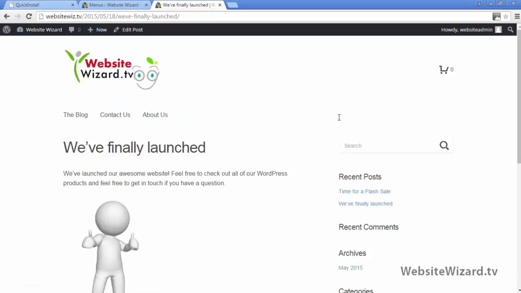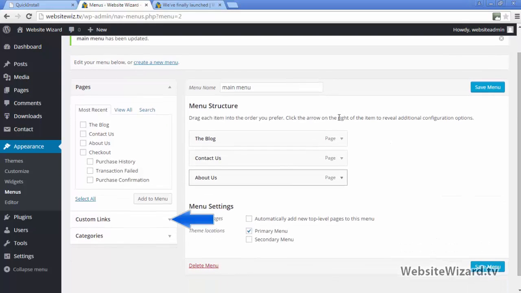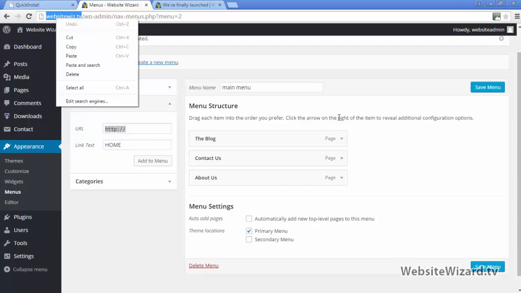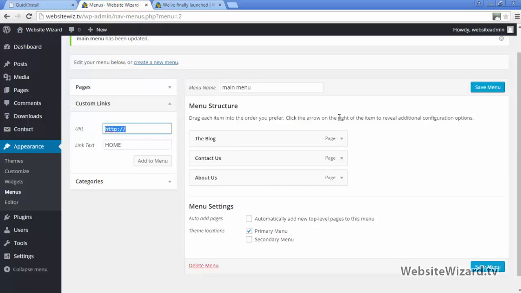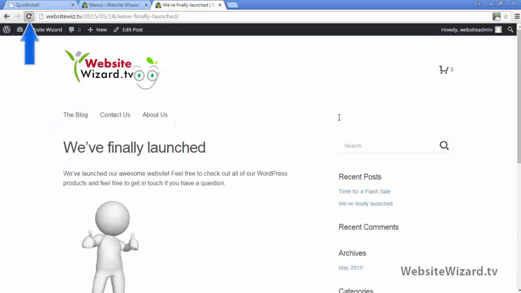So I also want to create a home link, and when you click the home link it will link back to the home page. So if you come back to the WordPress dashboard, what we can actually do here, if you scroll down, we can actually have custom links. So if you click the drop down, for the link text I'm going to write home here, and then for the URL I'm going to just grab our website URL. So that's our website homepage URL, paste that there and click Add to Menu, and you can now see our home link there. So if you click Save Menu, come back to the website, click refresh, and you can now see our home link right here.